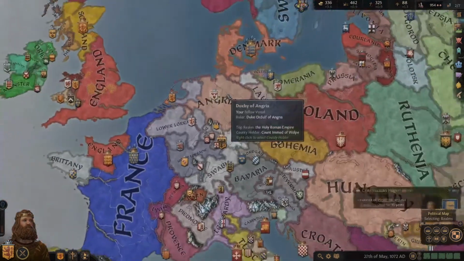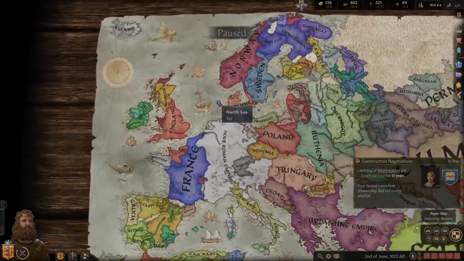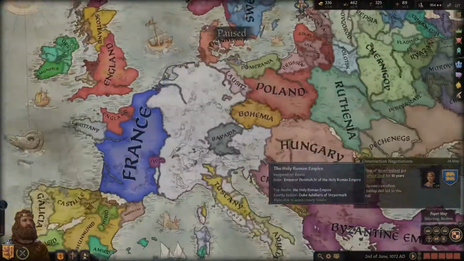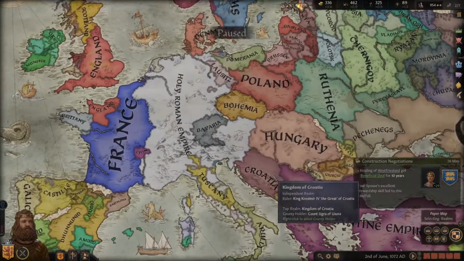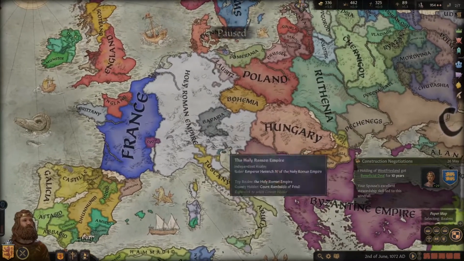Okay, let's see. What's going on in the world right now? Oh, wait, what? Did we already lose Bohemia? How did this happen so quickly? I've had the Holy Roman Empire in most of my games do really well, but apparently it's already collapsing? A little bit? I mean, not much. This is not that bad.